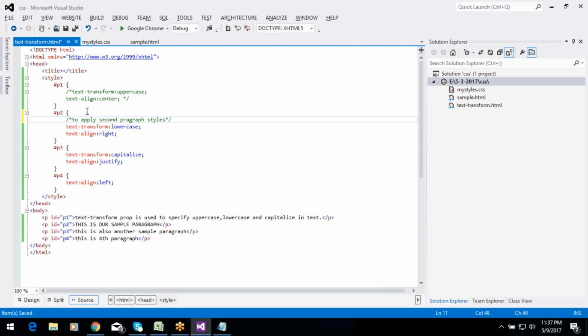Like this we can write code description. We can insert the code description using comments.